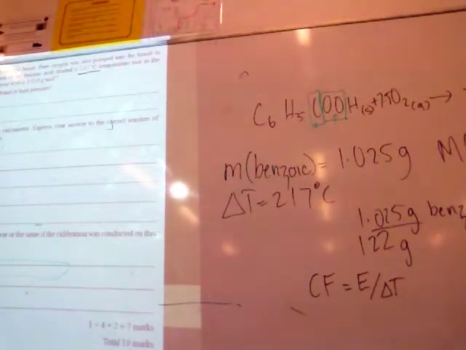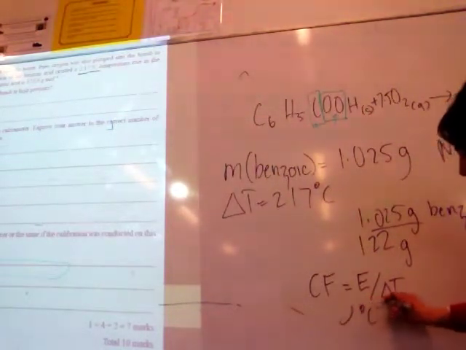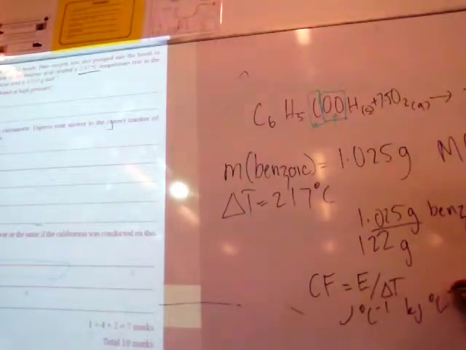Guys, whether you use this or you use a ratio, what's the calibration factor? What are the units? Does it matter if it's kilojoules per degree Celsius? No, it just has to be energy per degree Celsius. So as long as you've got it in particular energy units per degree Celsius, you're fine. Okay, so I would just do a ratio. I don't like the use of equations that much, but through a ratio, how many degrees Celsius did we raise it by? Okay, so 27 kilojoules raised it by 2.17 degrees Celsius. We want to know X kilojoules per 1 degree Celsius.